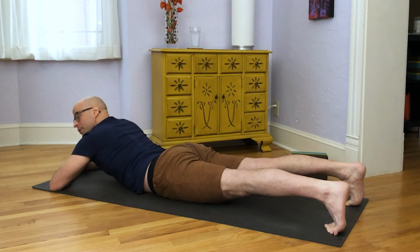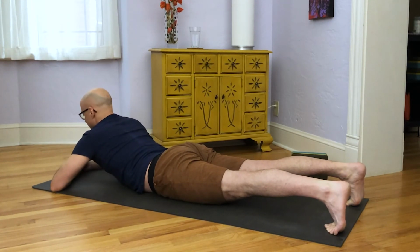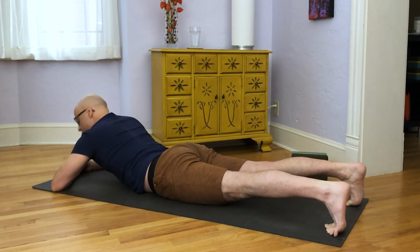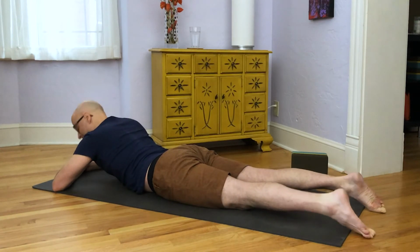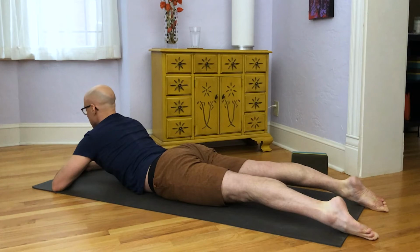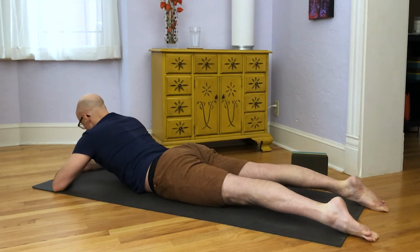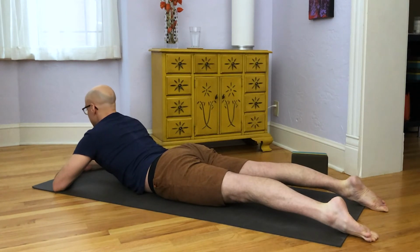Also, my head is up. You can always place your head on the ground, but I'll just keep my head up. And from there, point your toes back. And now you're going to slide your toenails as far back as you can. And notice the difference that the toe and foot positions make for the rest of the leg.